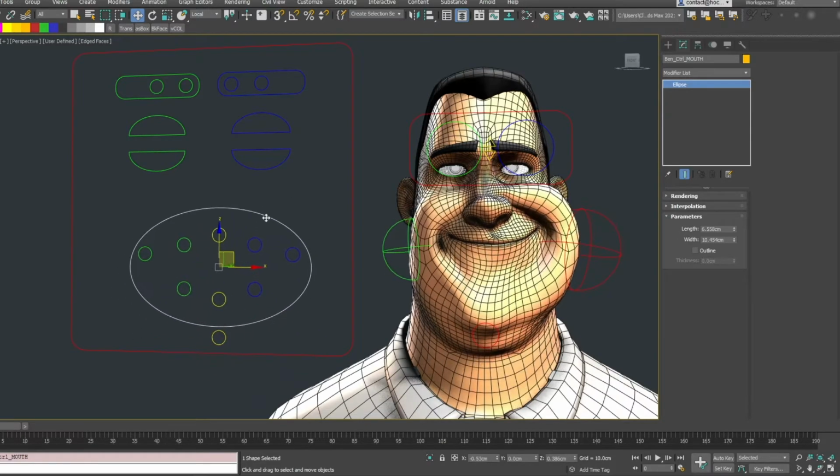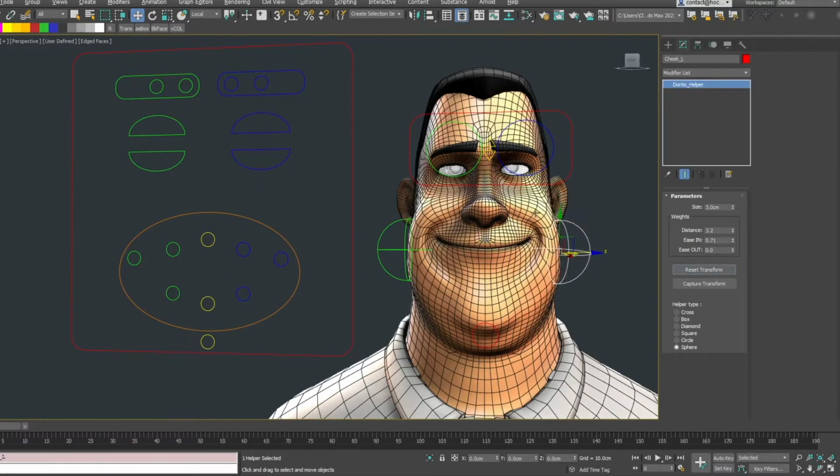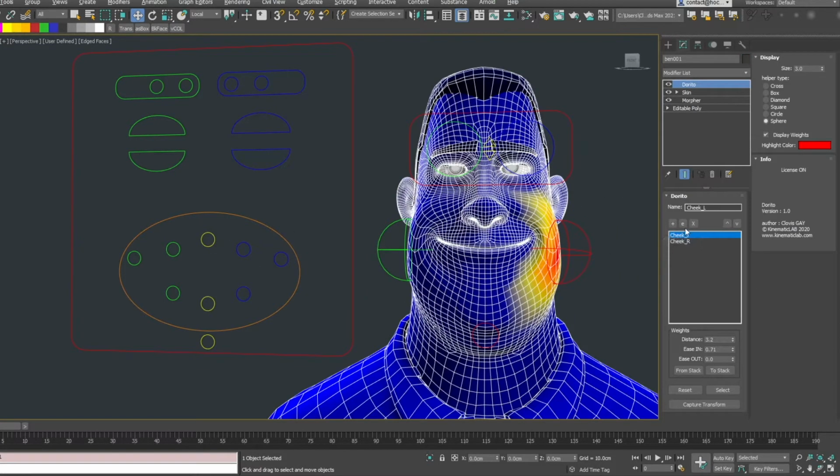Okay, fun. It works. Now, so you see that you can add more and more helpers here.